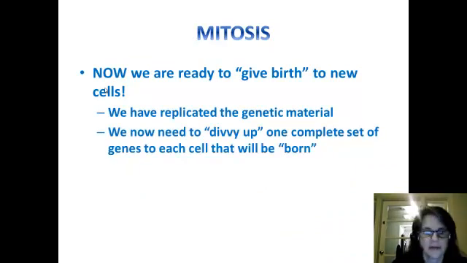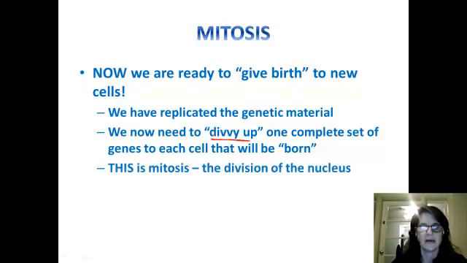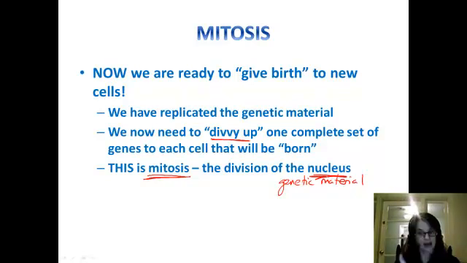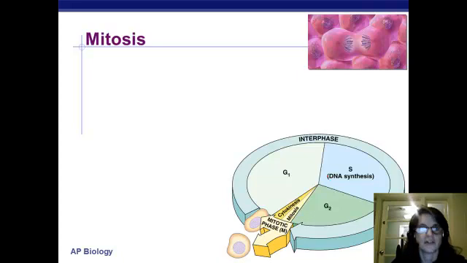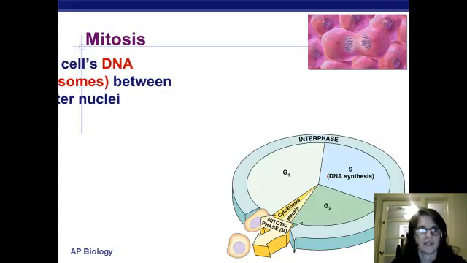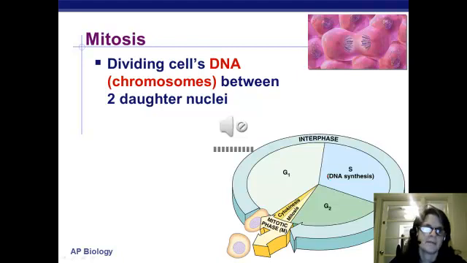Now, basically mitosis is the act, indeed, of divvying up the one complete set of genes to this offspring and one complete set of genes to this offspring, so that they each have everything they need. Okay? Mitosis really is quite specifically talking about the division of the genetic material, okay, the nucleus, the genes. Then we'll divide the cell after we've done with that division of the genes, that ever important division of the genes. Okay, so we are dividing the chromosomes between 2 daughters.